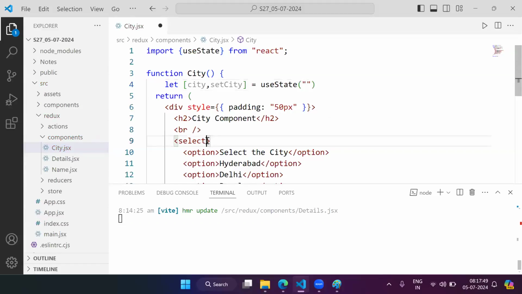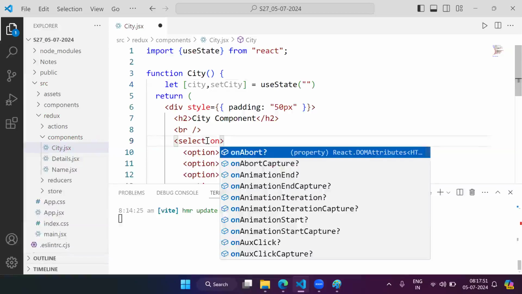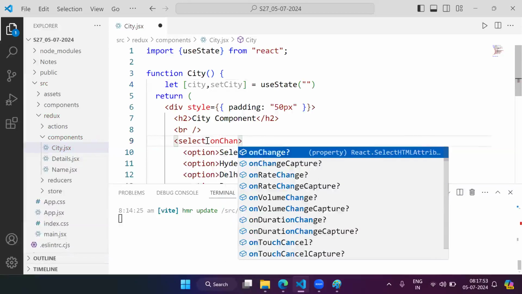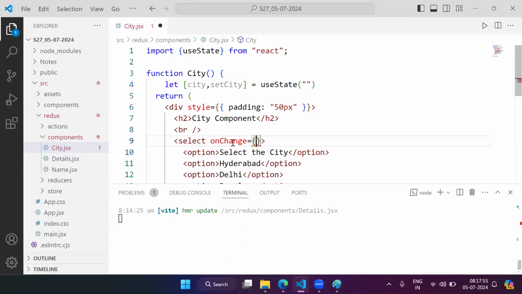Now on this, we will try to assign this onChange event. Whenever onChange event gets triggered, we will try to trigger one function here. So here simply I am defining one function, and inside that function, let's pass event object.